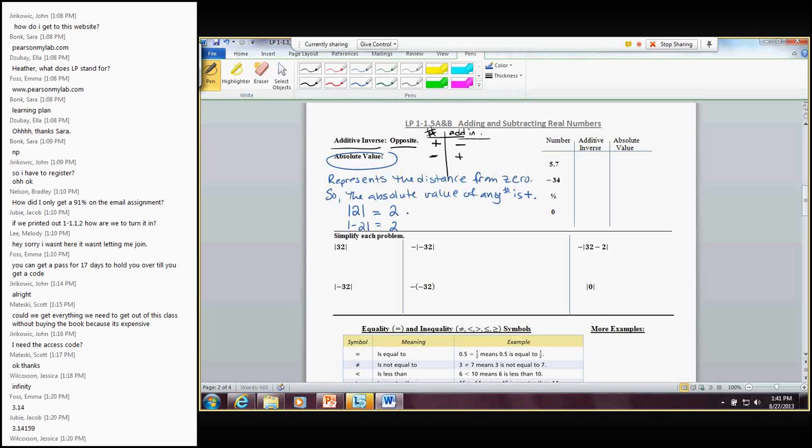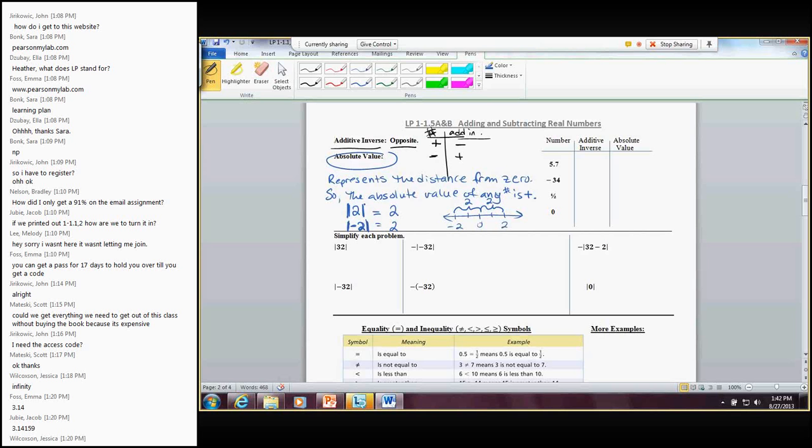Now if I look at a number line, here's 0, here's 2, and here's negative 2, right? If you think of the distance from 0, isn't the distance from 0 to 2 each way? If you're going to the left, you're going to the right. That's what absolute value means. Okay? Now, when you do the absolute value, it's whatever number is inside the absolute value.